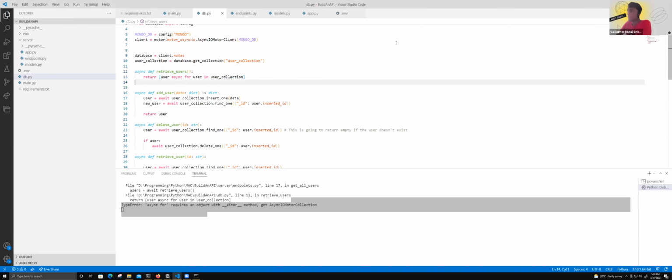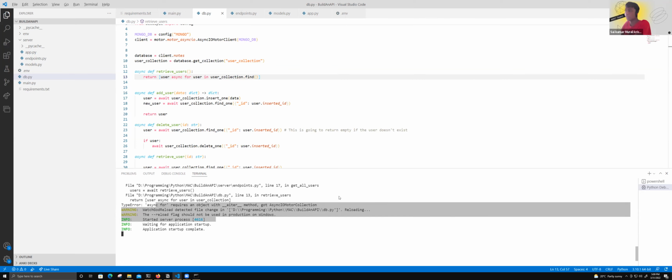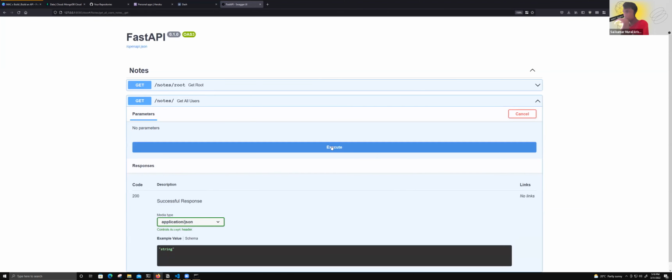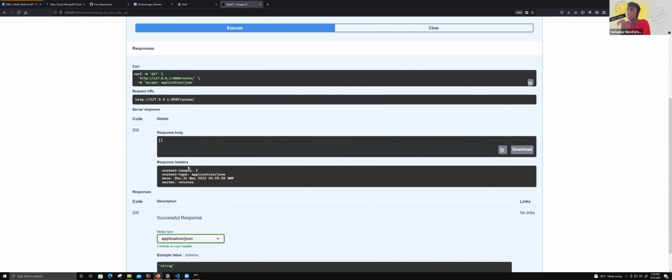I'm silly. Yep. When you do this, you should actually be calling .find, and this will get all of the users. When I did user collection, it refers to the whole collection, but not all of the users. So if I fix this, that should reload, and let's refresh. It returns empty because I haven't added anything to our database.